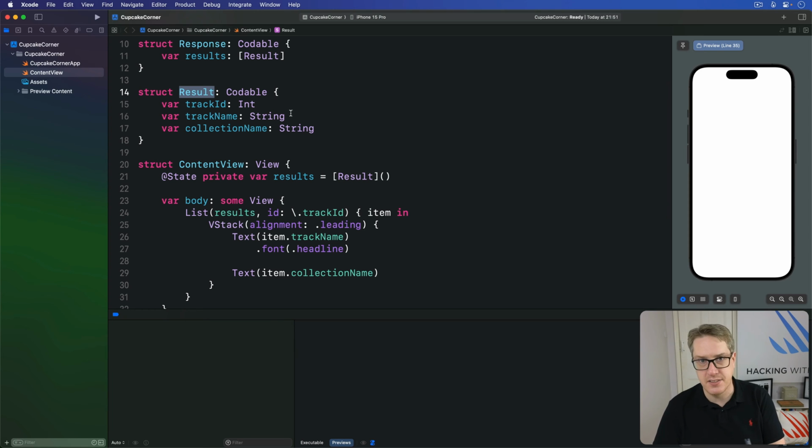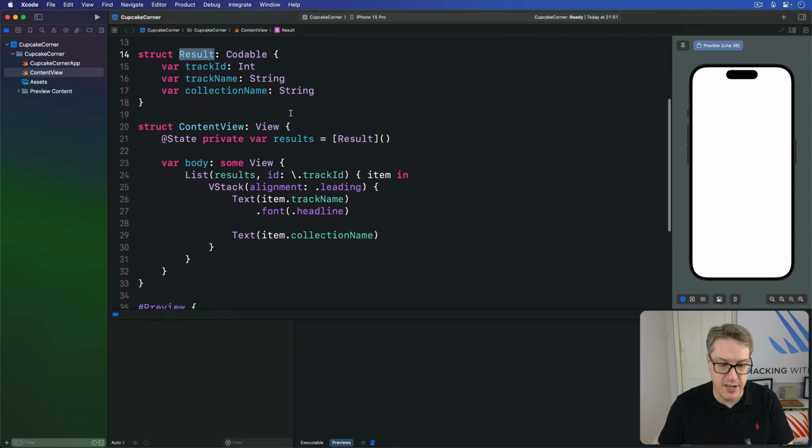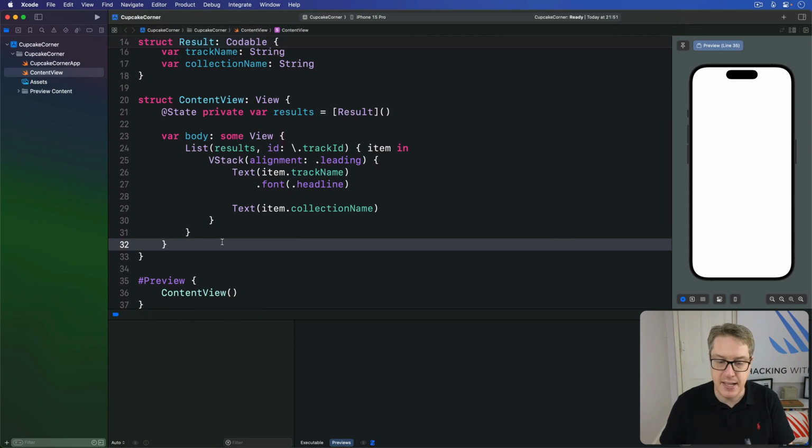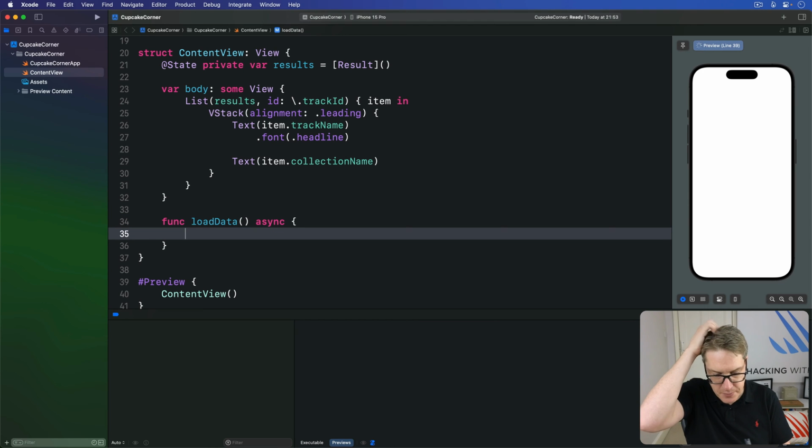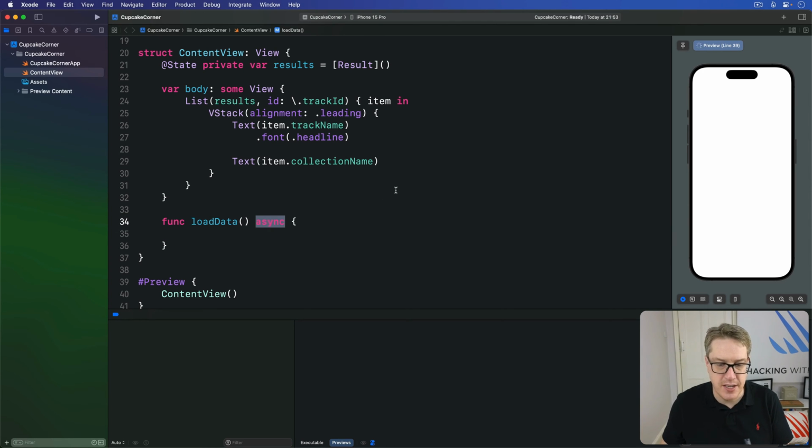To make this easy to understand, we're going to write it in a few small stages. First, we'll write a basic method stub. So I'll say down here, func loadData() async, then open and close parens. Now notice this new async keyword right here. We're telling Swift this function might want to go to sleep in order to complete doing its work.